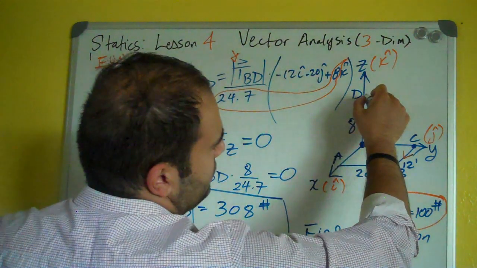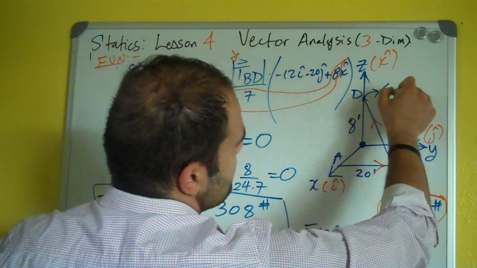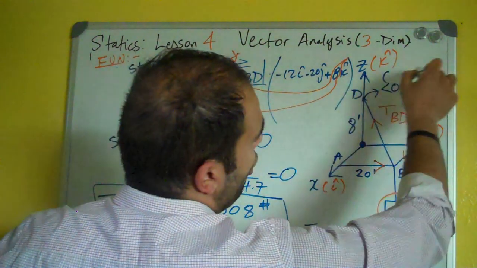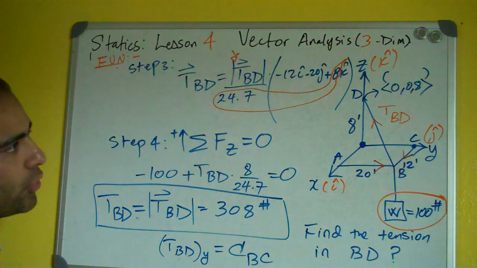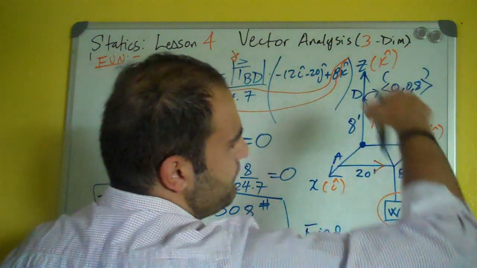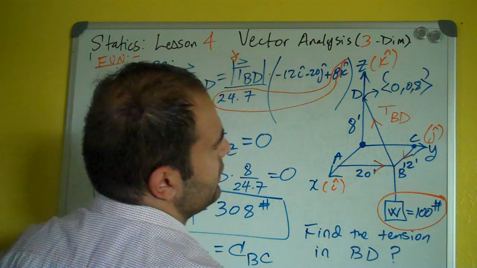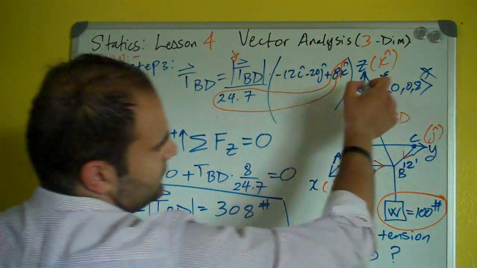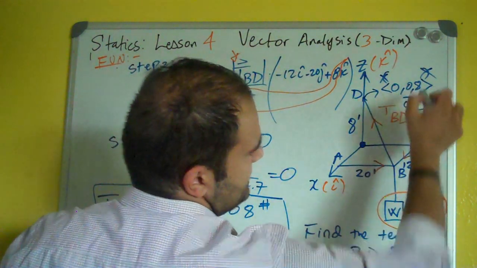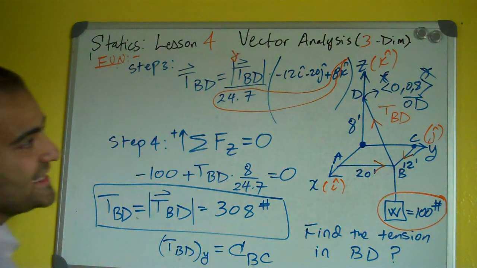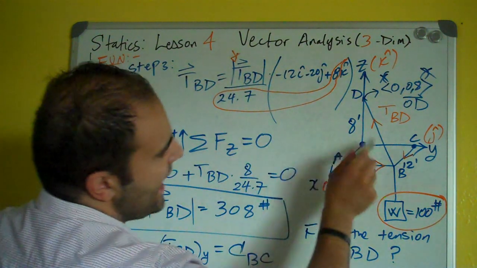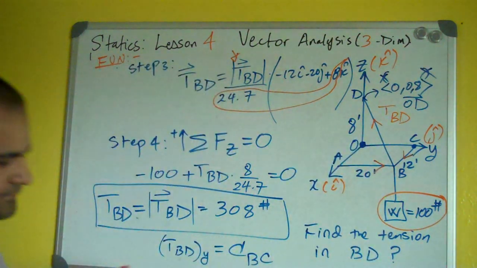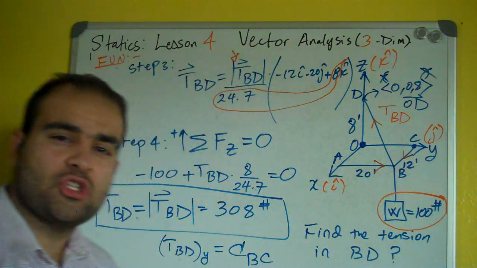It's literally just, if you want to write this coordinate as 0, 0, 8, don't do a point, because we're not doing point anymore, we're doing vector. Vector is that sharp, parenthesis, kind of like less than or greater than. So this is not good, because you're literally going from O to D as a vector. If you just say D as a vector, meaning that you already established a point, which is in this case, let's call it O.